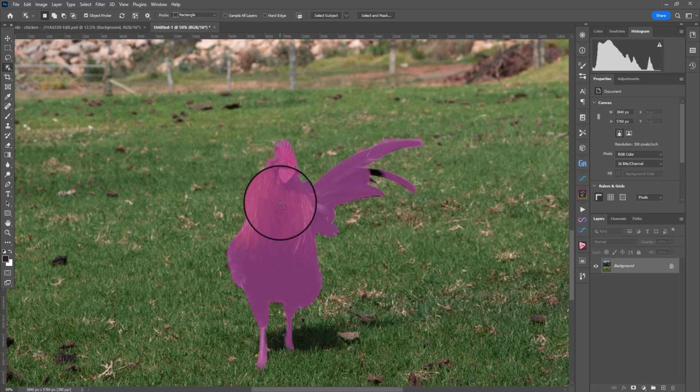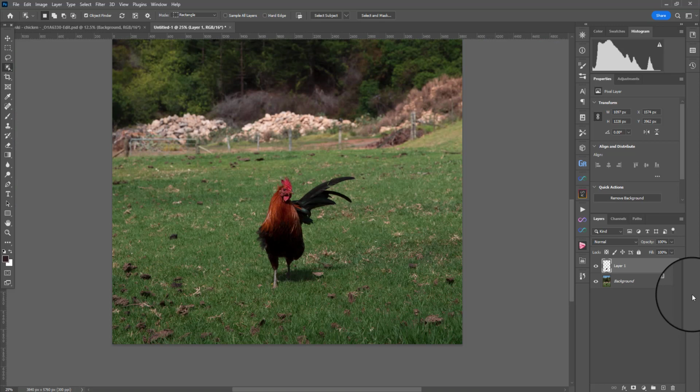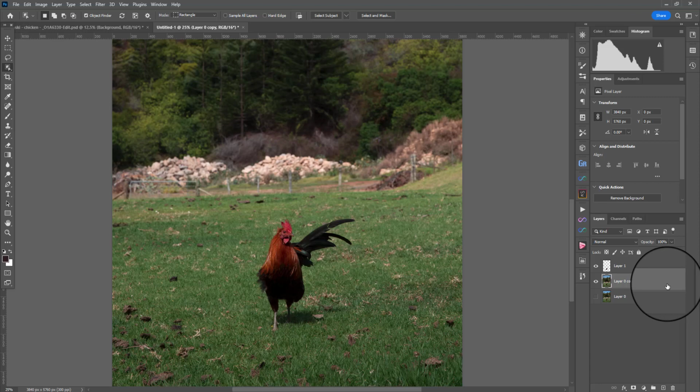As before, the first thing we need to do is Control or Command J to pop that onto its new layer. And then I forgot to unlock my background, so I'll do that and then just make a copy of that for reference. I just usually keep that as a reference. That's all. You don't even have to do that step. We do have to do our content aware step, however. So we will make sure that our background layer is selected. Then we will Control or Command click our subject layer to bring back that selection.